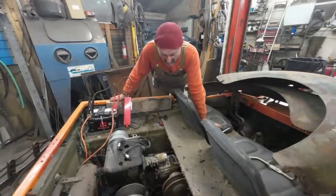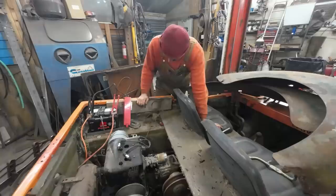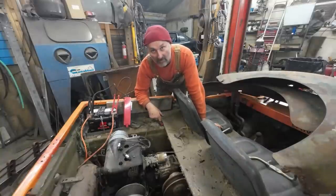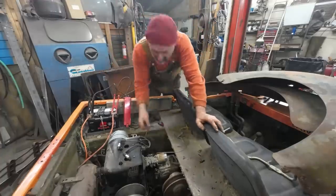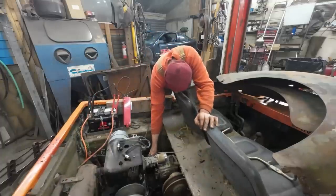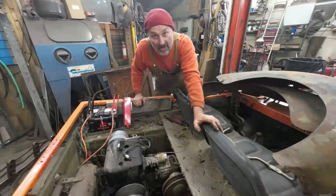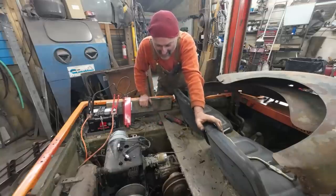Well, got good spark. I think what I gotta do now is put all the rest of the bits back on. Fuel pump, plug up. Alrighty, as I was saying, we're gonna put the rest of the bits back together on there, put the belt on, hook up the cables.